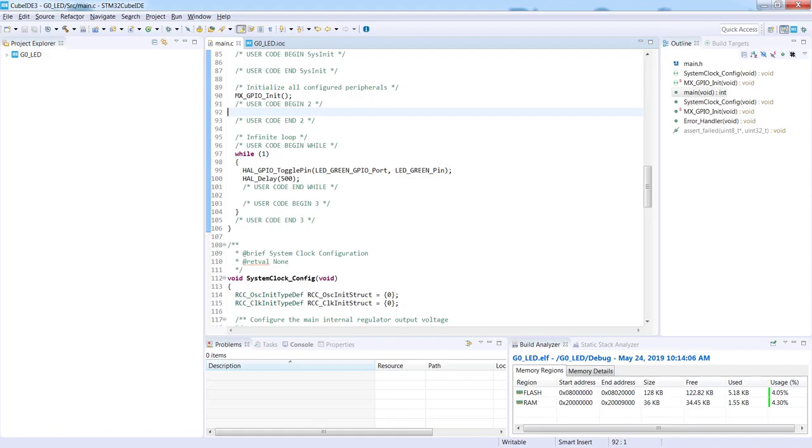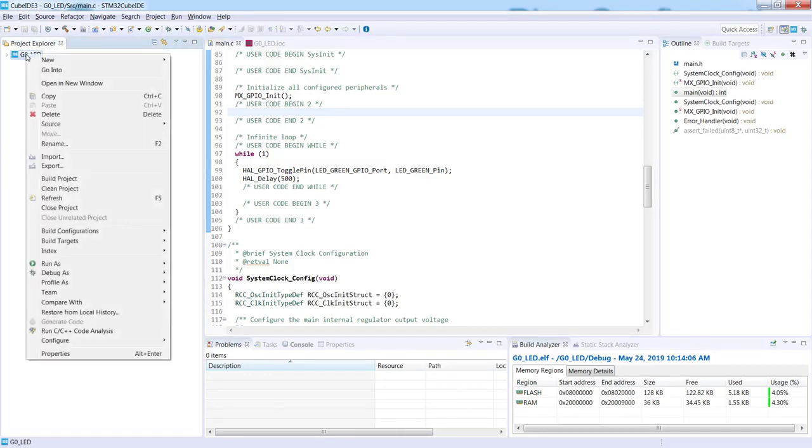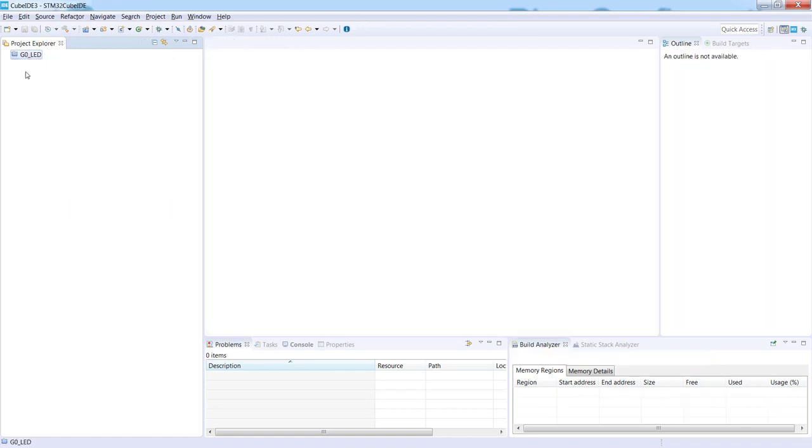I will use the same workspace as previously, with the generated G0_LED project to toggle LEDs. The first thing I would like to do is close the current project. This is a very nice feature of Eclipse, because if I close it, all of the files related to this project will be closed as well. I just click the right mouse button and select Close Project. Now the project is still present in the workspace, but I can be sure that I operate on the proper one. To open it, I just double click on the name and the project is open again.